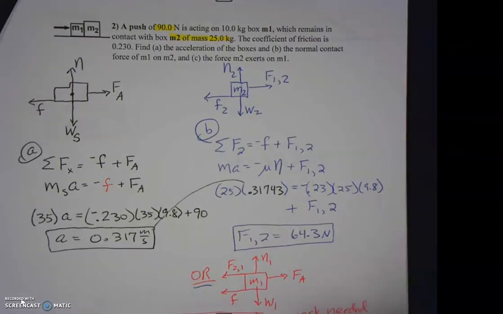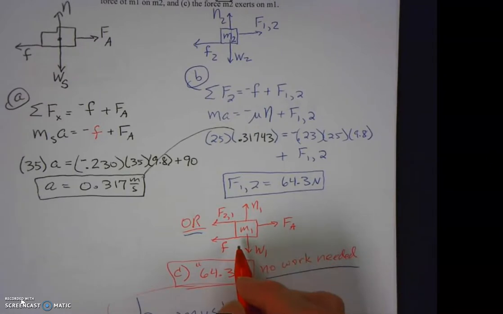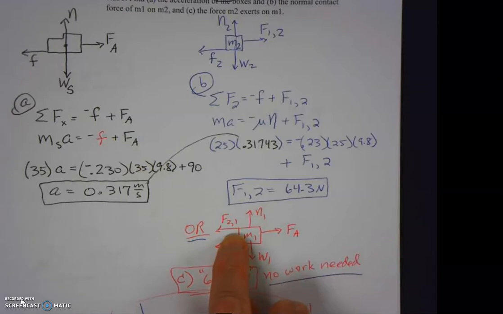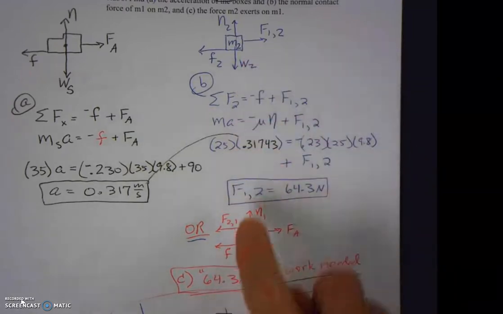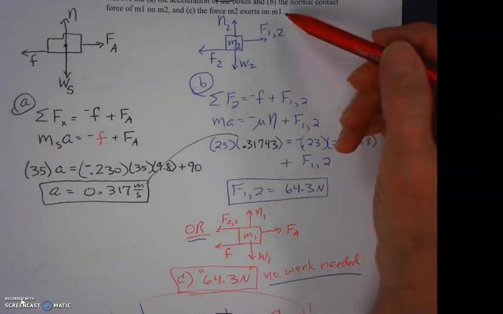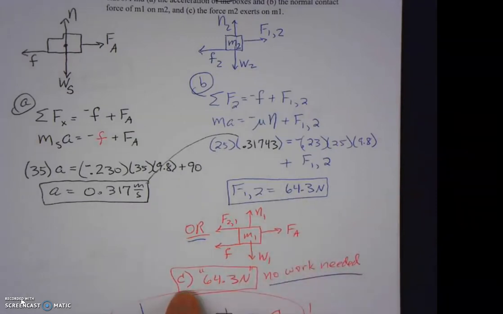It is possible that you chose to draw a different second free body diagram. This is what the first one, that is the mass that's being touched by the applied force, looks like. Because this first one pushes on the second, the second one pushes back on the first one. So here we have force 2 on 1. So you could have drawn either this one or this one. You did not need to draw both, even though you were asked to find part C, the other contact force. All you had to do was write this answer a second time, labeling it as part C.